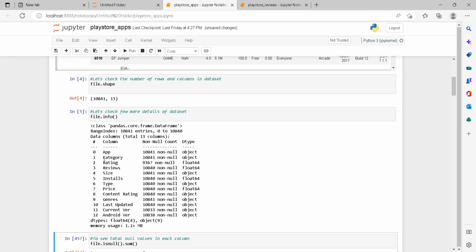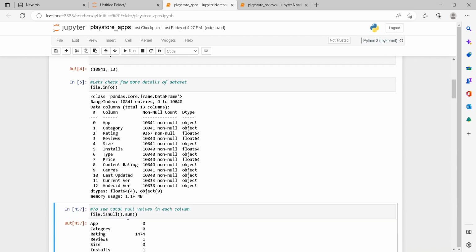In the cleaning part it is also required, but for this particular scenario we are not interested in that. In many columns you can see there are null values as well. This file.info also shows the data type each column belongs to.